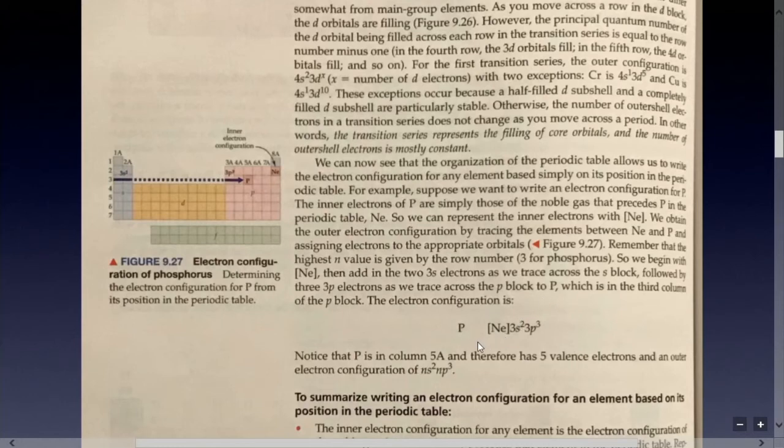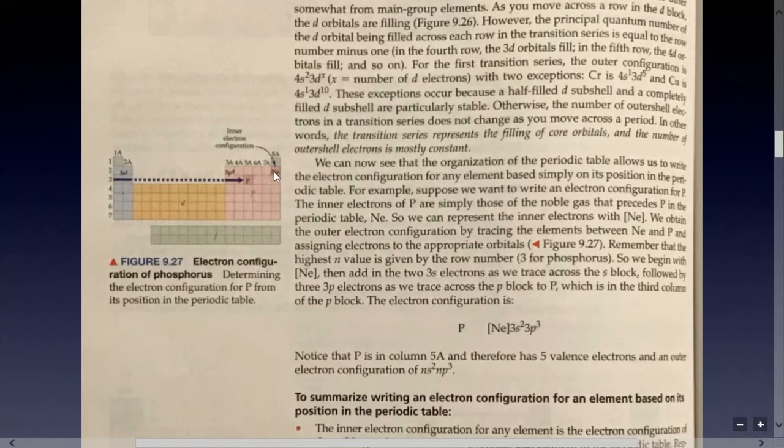But if I ask you to do an abbreviated one for phosphorus, which is P, you would find it here in the p block. No pun intended. And you would just find the noble gas that comes before it. Remember, all the noble gases are in the last column. So our noble gas that comes before phosphorus is, don't go all the way over to the right like this and pick that one, because that's after phosphorus. That noble gas would have more electrons than phosphorus. You want the noble gas that has fewer electrons than phosphorus.